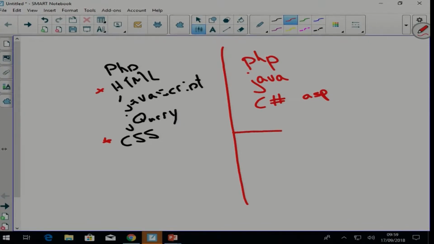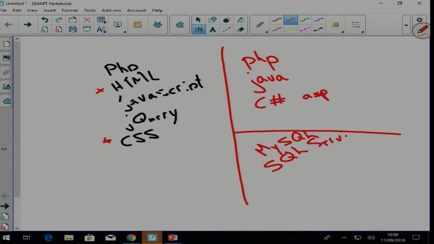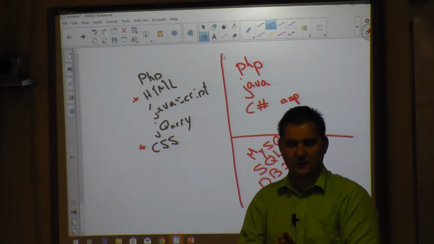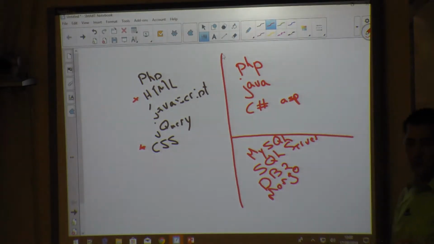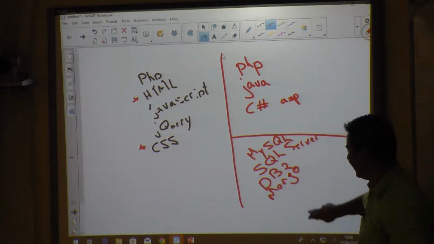What database can we have? What we're seeing is some of them will be traditional databases, but you also might have an object-oriented database like Mongo or... yeah. No, but that's not really databases.